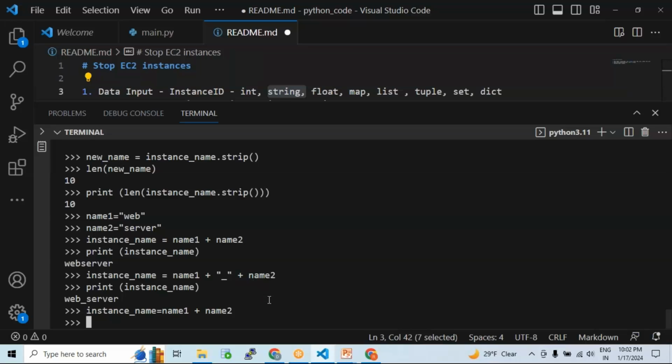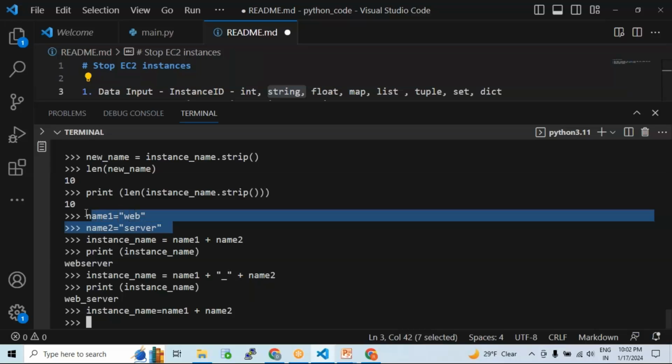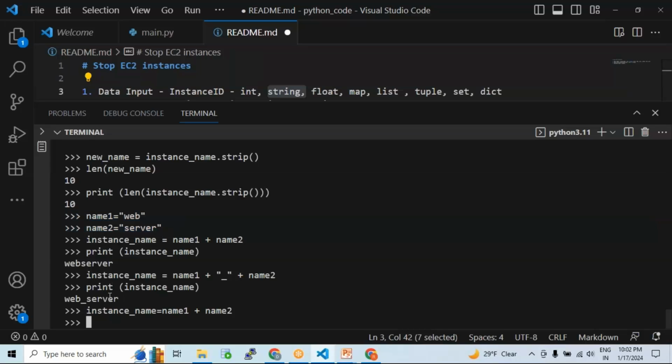So this is called string concatenation. Why would string concatenation be needed? As I said some time back, sometimes the input is given in a different format, but Python is expecting the name to be in a different structure. That is where we need to do some concatenation and make the name as per the required standards.